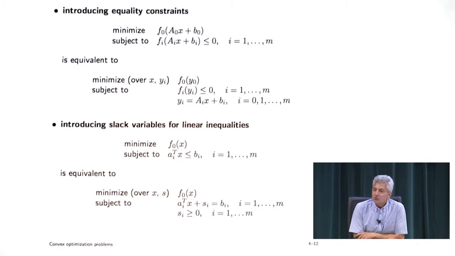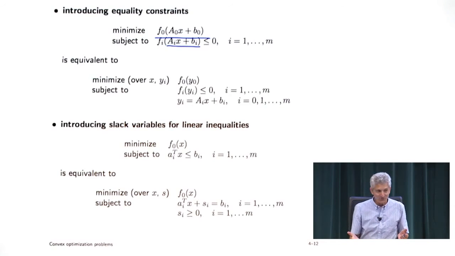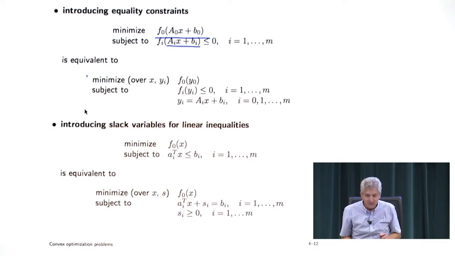However, that relates to the next thing. You can actually introduce equality constraints, and some people refer to this, by the way, as unelimination. So to eliminate variables means to take an equality constraint, get rid of it, and so on. To introduce equality constraints, you're actually doing unelimination. It's the opposite. So here's an example. You want to minimize f0 of an affine function subject to fi of an affine function less than or equal to 0. So I just introduce a whole bunch of new variables, which are y0, y1 up to ym. And I rewrite the problem this way here. And here's the new problem, right?